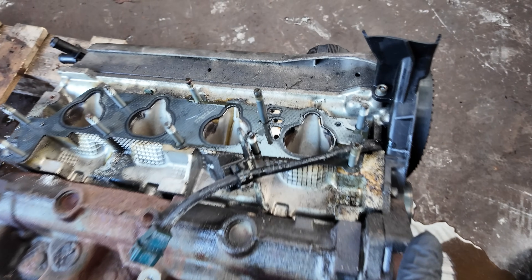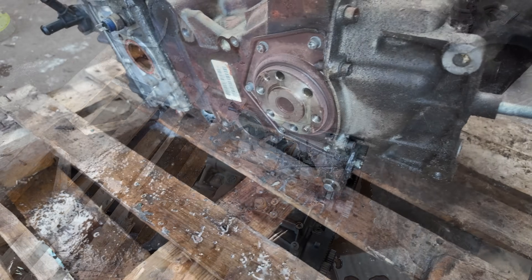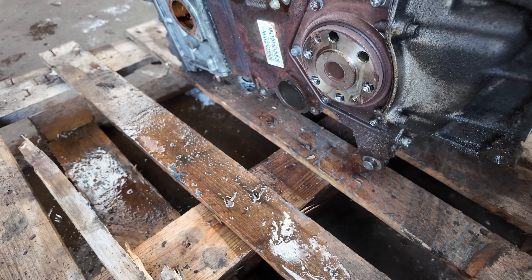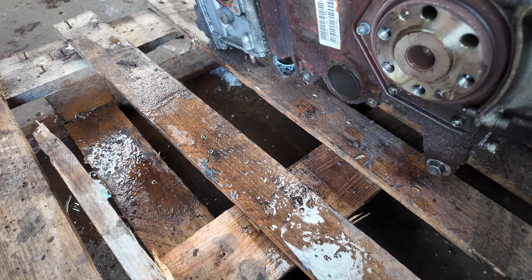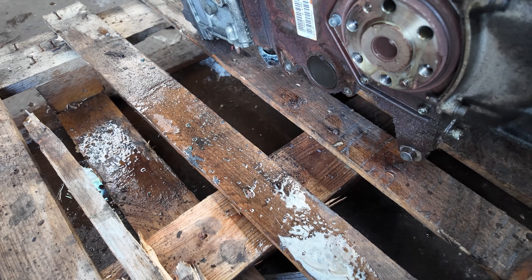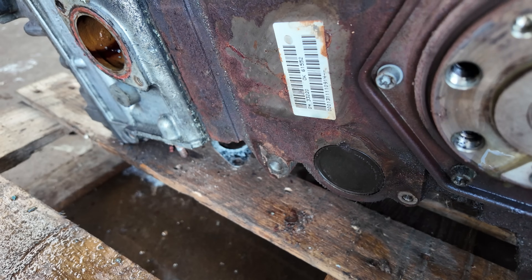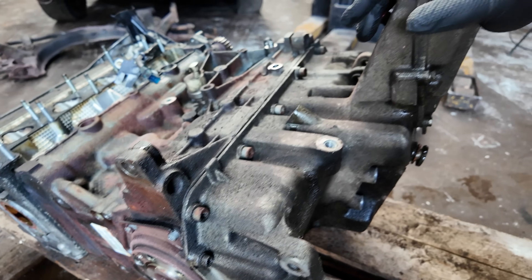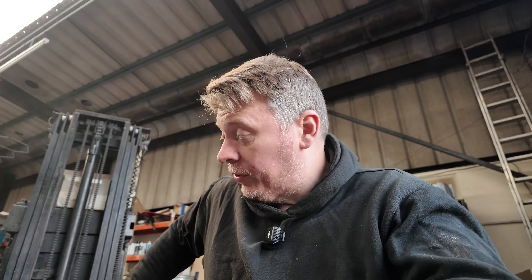There's no signs of any leaking from a head gasket or anything like that. Now let's look at the crankshaft clutch side of the engine. The main crank seal has got some oil leaking from the way I've been storing it, but it doesn't look as though it's leaking much. Maybe there's a little bit of leakage from the other side of the balance shaft seals. So now let's pull the engine cover off, pull the sump off, and then eventually pull the head off and have a look at how the cylinder liners and the pistons are holding up.